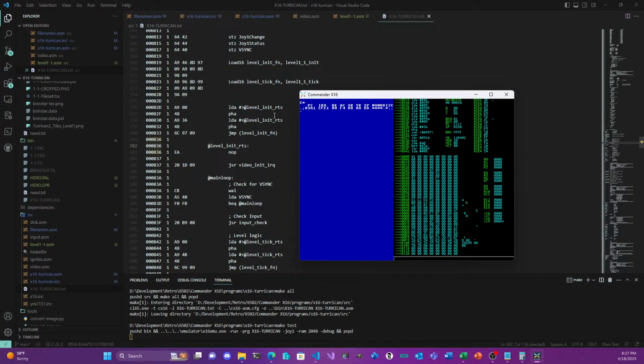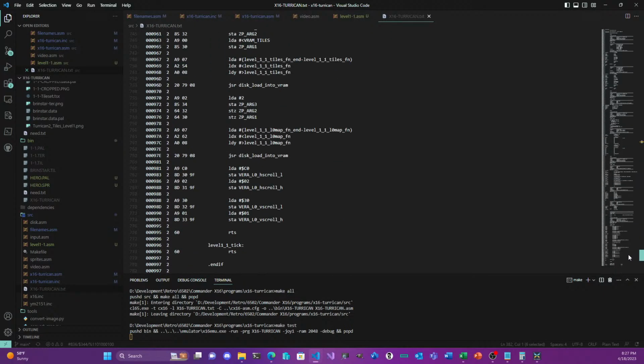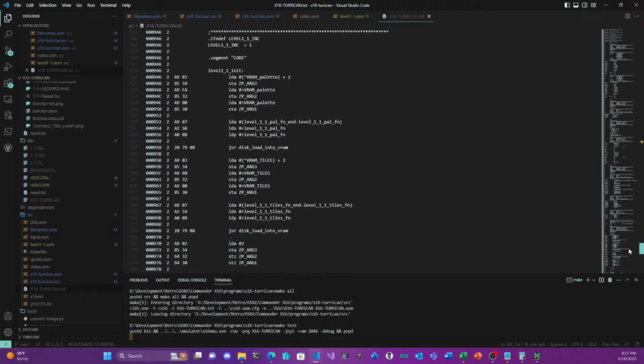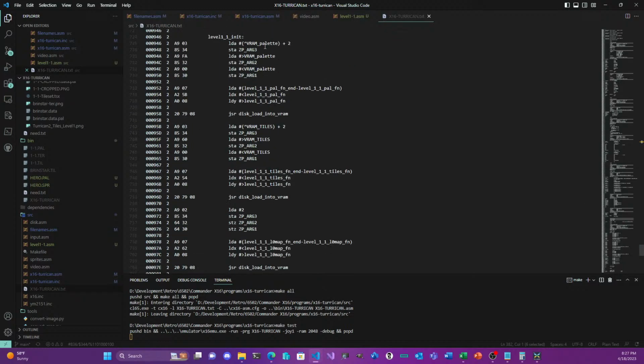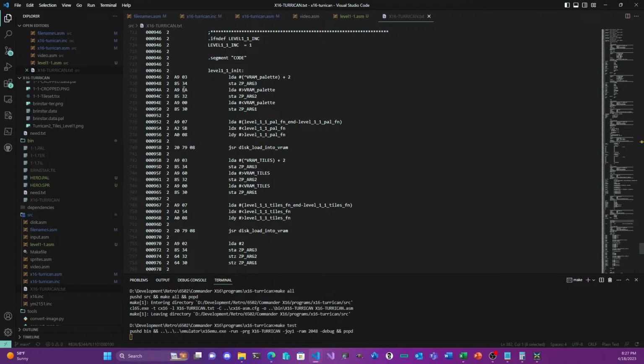And then if we do level init RTS, let's find out what the address of that is. So we included that way down here. So here's the level 1_1_init. The address for that should be 946.